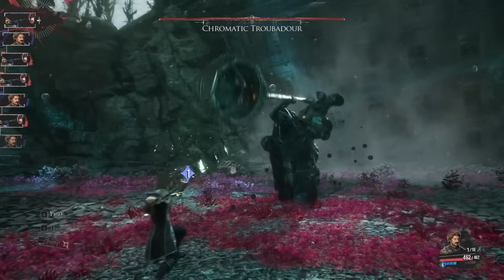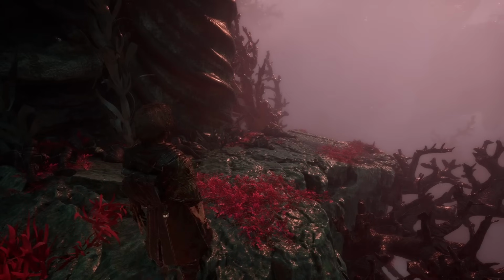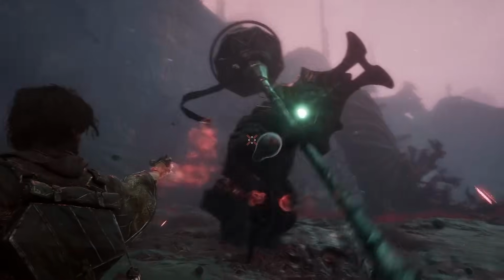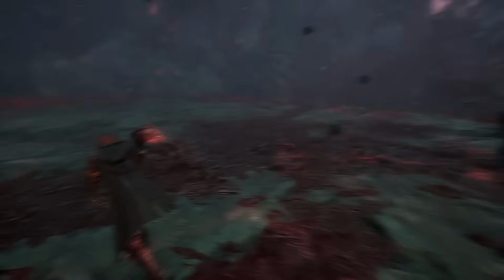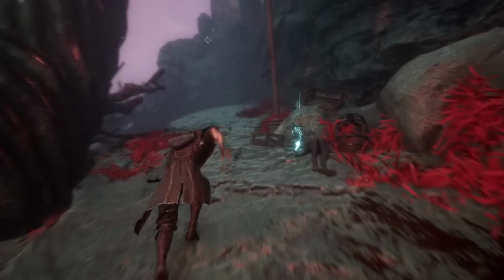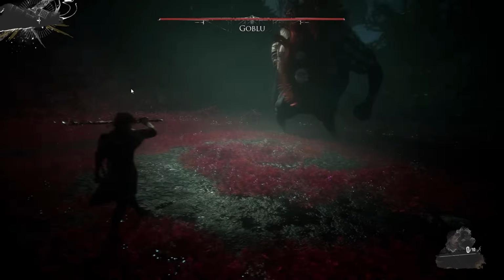Another optional boss? Okay, let's try it. Oh. Yeah, I'm gonna pass on this one. Although he is guarding something handy. So I used my secret technique of pulling out my Glock and just stunning him, giving me some time to run and pick up the item. Now for the next main boss, Goblu.